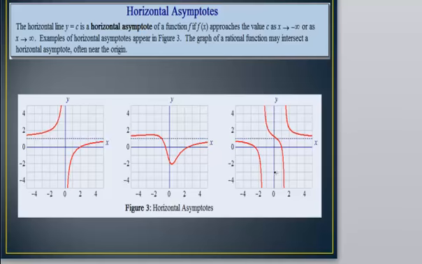It looks like we have a vertical asymptote here, and it looks like this one is continuing to grow as x gets closer to 0 from the right, and as it approaches from the left, it looks like it continues to fall. Of course, in both directions, the graph gets really, really close to this line, y equals 1, but never actually touches that line in the far right and the far left positions.